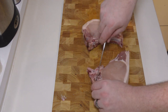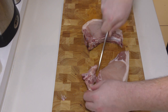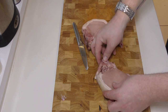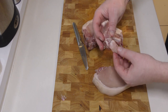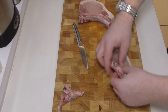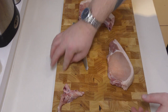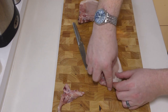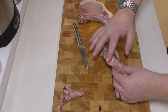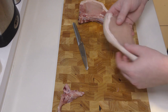And then all I need to do is get the knife through the middle here and just snip along the middle. There we go. Now the bone is completely separate from the meat, and we haven't managed to lose too much meat on there. Next step, with our fingers, this is the most important part. Nobody wants a rogue piece of bone in their meat. So just run your fingers along the loin steak, paying particular attention to the cut side. Just make sure there's no bone shards left in there.